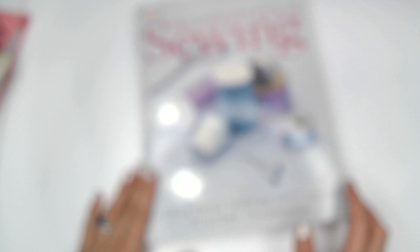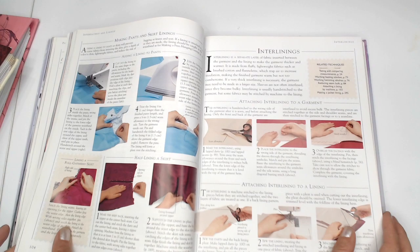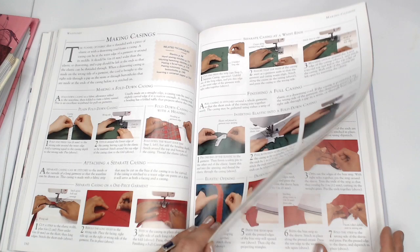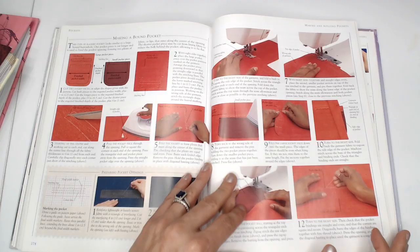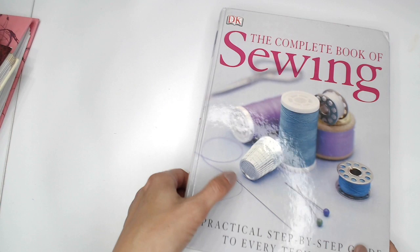Next I'm going to talk about basic garment construction or basic sewing technique books. This one I recently got on Thriftbooks and I wasn't sure what to expect, but I was pleasantly surprised. This is the DK 'Complete Book of Sewing.' It's kind of like a picture encyclopedia — there's just so much in here: hand stitches, inner linings, necklines, finishing casings, and more, all with really nice pictures. I really like this book and I can't wait until I have time to just sit and read all of it.